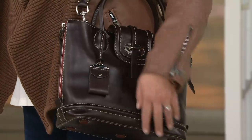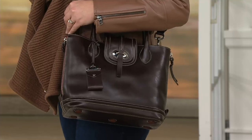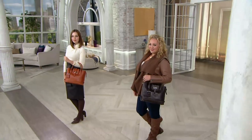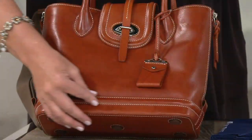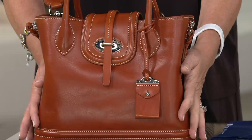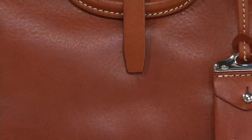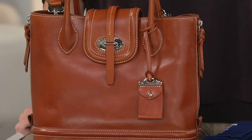Toscana leather — the Florentine Toscana leather is part of the Florentine leather, done in Italy, done old world style. All those extras that you're seeing — the beauty of this leather is that it's all hand-sewn together, so it's pieced like a puzzle. Every detail you see on the bag is absolutely amazing. Do I have to be gentle with this handbag? Well, it will scratch as our Florentine does, but simply rub with your finger and those natural oils will make it disappear. You don't have to baby it.